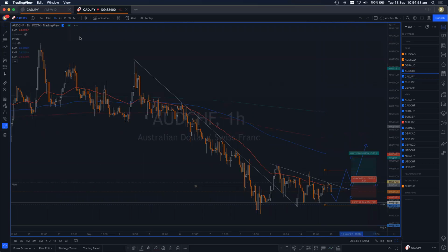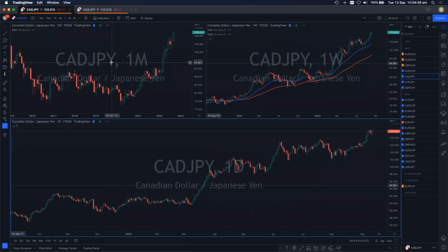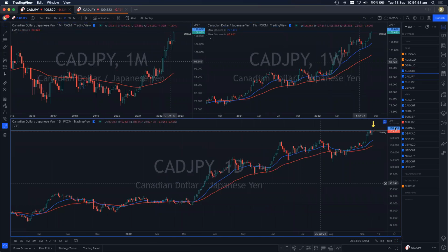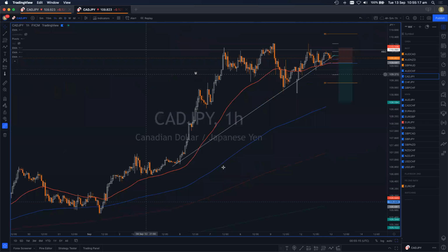Right, CAD yen. So we've got lots of yens, ones which might play out pretty soon that I like, and quite a few more that were on my other watch list, which I won't go through, but you're welcome to have a look at those and see what you think. So, very strong level, same as yesterday. Had a bit of bullish action, but that level has not been broken, which is why I like this one so much. A nice trend line up here, which is still being respected, or just being broken now, maybe.